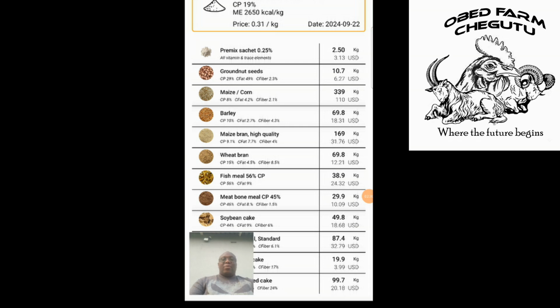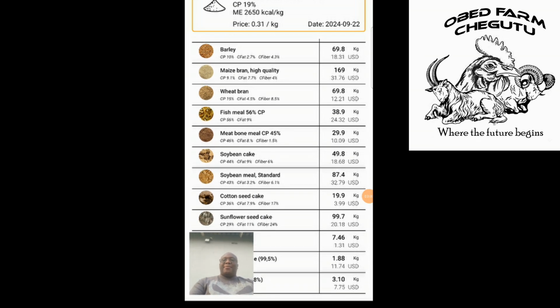Maize bran, high quality. This maize bran is normally just the breakdown of maize which has already been blended. So that is what is known as maize bran. And then we've got wheat bran. This is also from whatever is left off from the shells of the wheat. That's what they're asking for. Fish meal, if you do not have fish meal, you would find a replacement for the fish meal, and the same way with bone meal. So some of these things are replaceable if you do not have them available where you are.